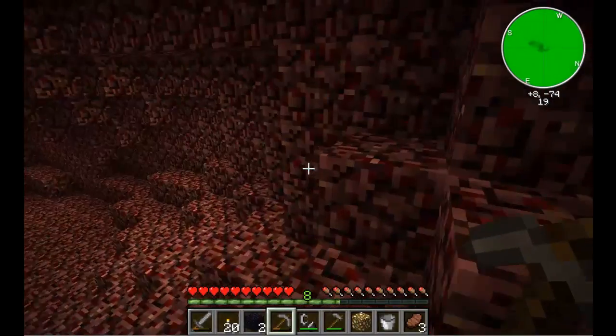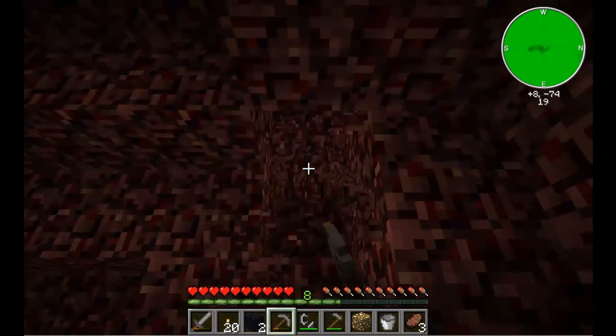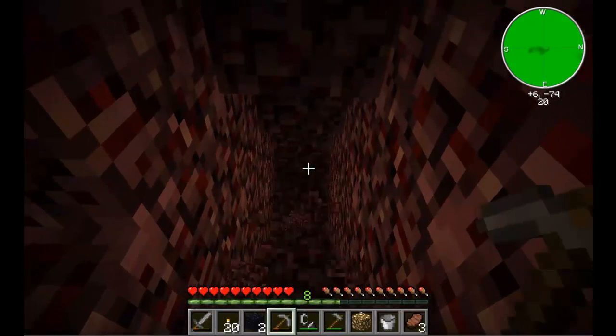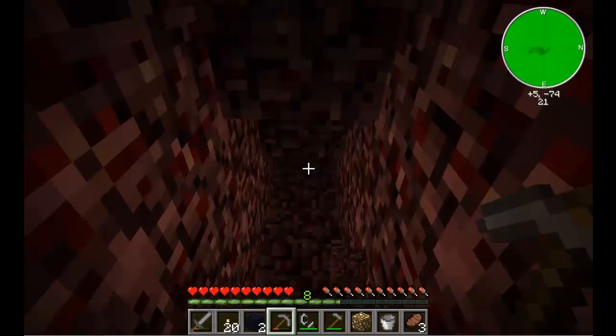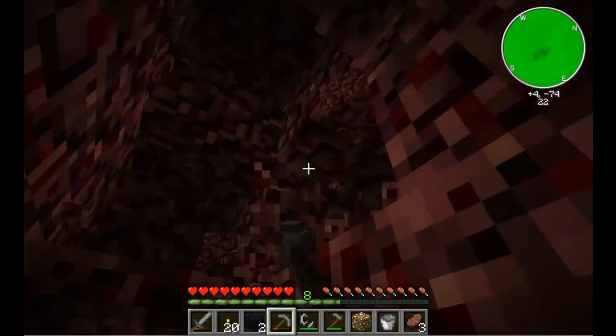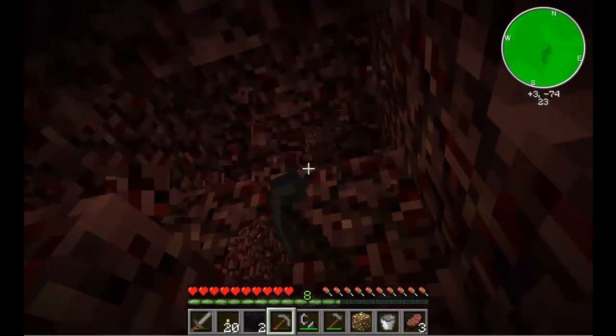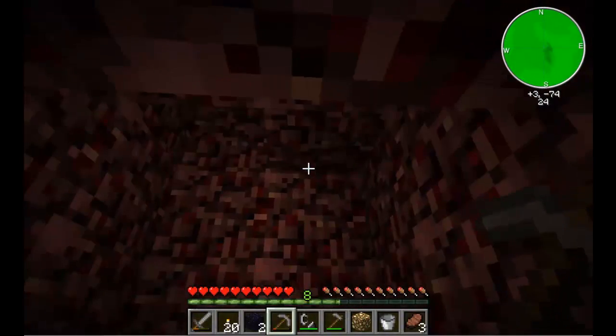It feels like whichever way I'm going to go, I'm going to hit ghasts by the ton. I was right next to a big lava lake as well, which doesn't help. The odds of finding a way out without hitting lava are pretty slim. But we'll give it a crack.